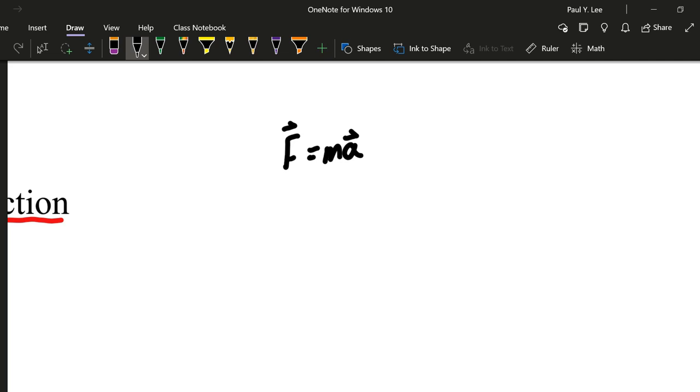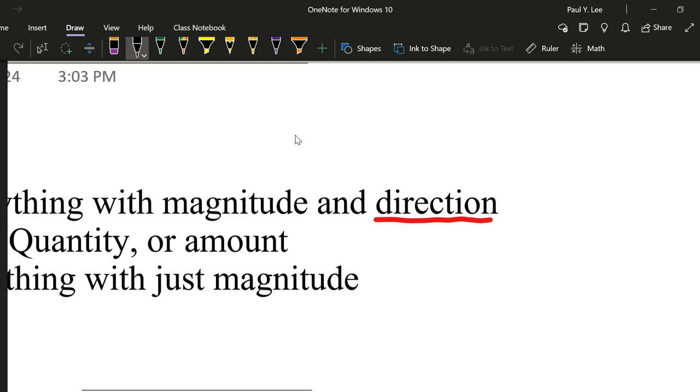When we are writing for physics, if you want to be very specific about your notation, that little arrow represents vectors. I'm going to be honest with you here: I do not use the vector notation for the formulas when I'm doing my work. But it is important to know that if you see it on a problem or on a formula sheet, the arrowhead represents the vector. You'll notice here this M does not have an arrowhead, and that's because the M is not a vector. So just so you know, arrowhead means vector, no arrowhead, not a vector.